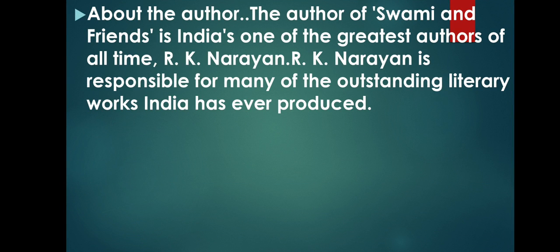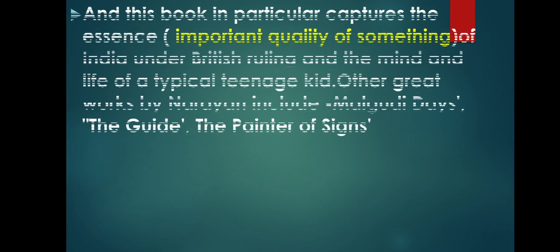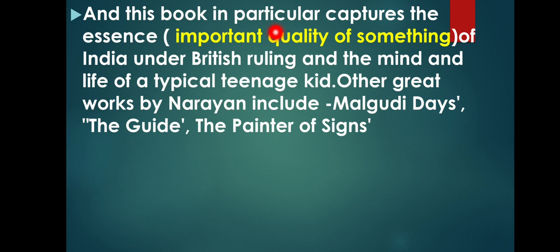About the author. Now let us read in short about the author. The author of Swami and Friends is one of India's greatest authors of all time, R.K. Narayan. He is known as one of the greatest authors of India of all time. R.K. Narayan is responsible for many of the outstanding literary works India has ever produced. He is one of the writers who created a platform for Indian writing in front of the world in English literature.